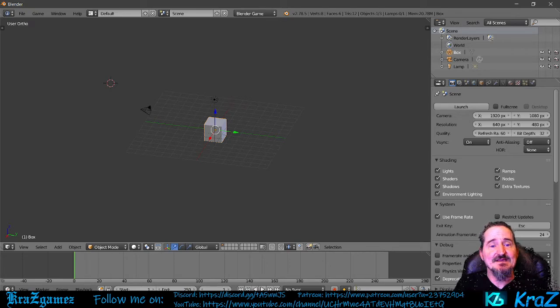UPBGE is integrated into Blender, like the original Blender game engine. The original Blender game engine was built completely into Blender, and UPBGE uses the same window technology that the Blender game engine does. So if you're wondering, oh, well, this is BGE and not UPBGE, if you have UPBGE, this will work just fine. If you're using the original Blender, which is 2.79, you still have the Blender game engine, but a couple of things will be a little bit different. Mine's got a little bit newer stuff.